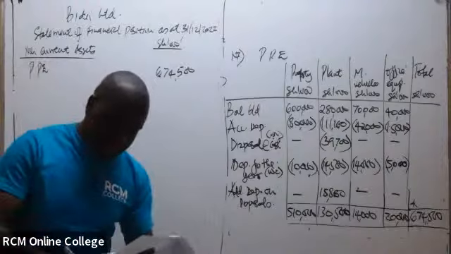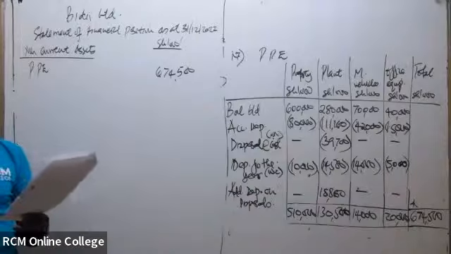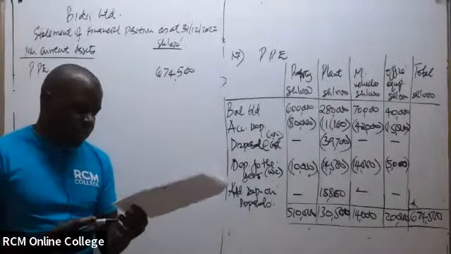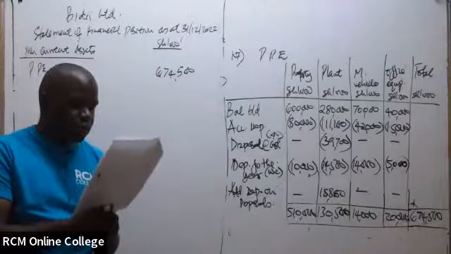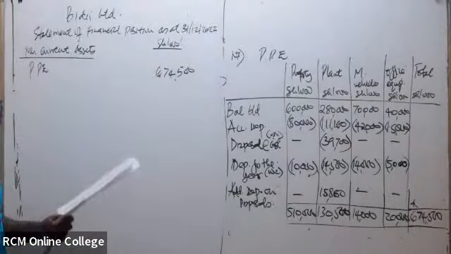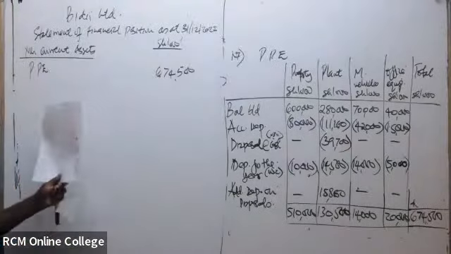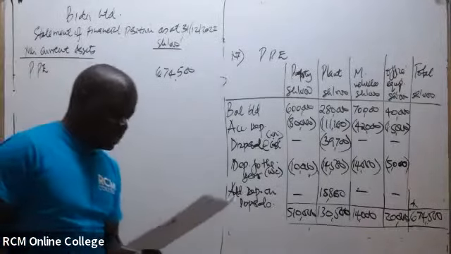So you can look at the trial balance. Always look at the trial balance on the debit side, whether we could be having any other item which could be a non-current asset. I don't think we have any other item, so it is not there, because we've been able to deal with all those PPEs. If we had been told, for example, there was an investment, you would have included it here, but it is not there. So we leave it like that.